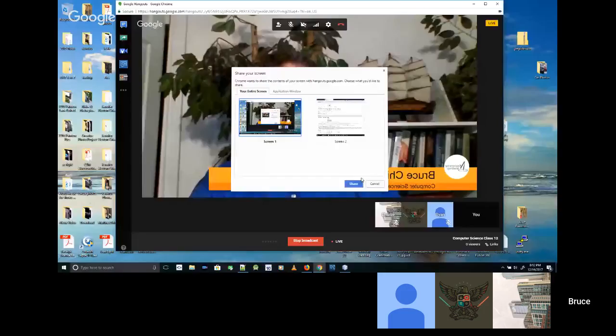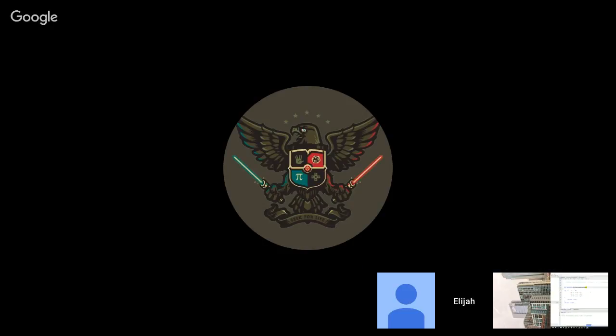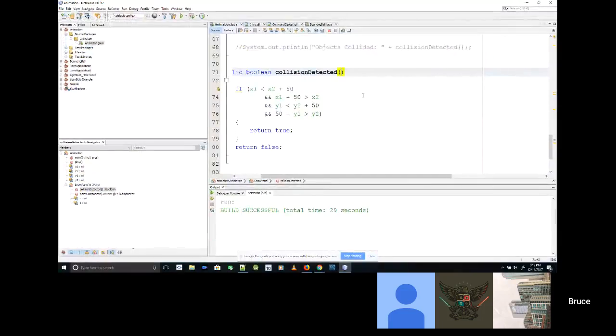Now, it should be possible to pass two rectangles to this rectangle collision detection thing. Because if you pass a rectangle to it, you should be able to say what's your width, your height, and all kinds of stuff like that. So what was that object called? It was called rectangle?